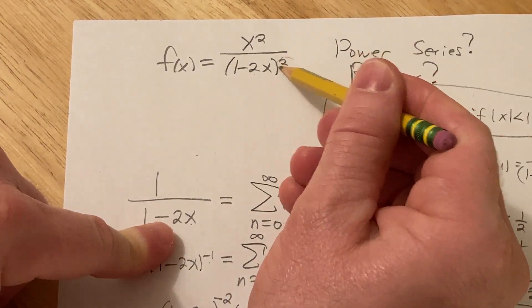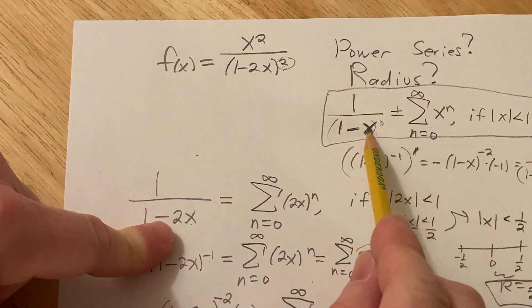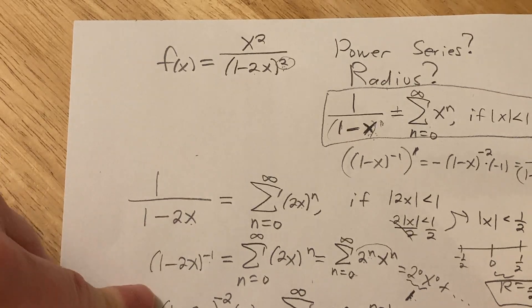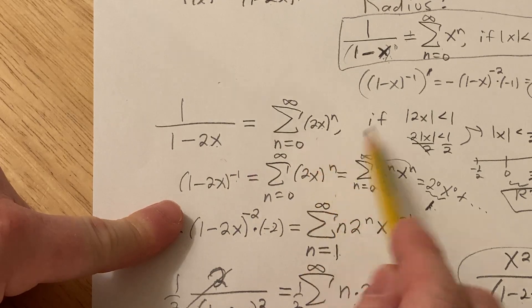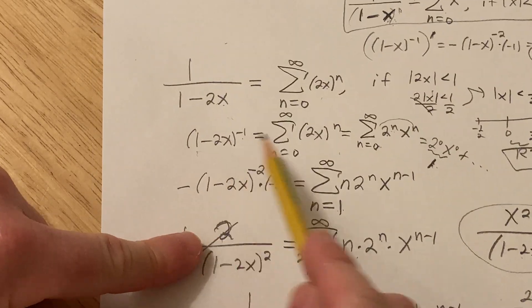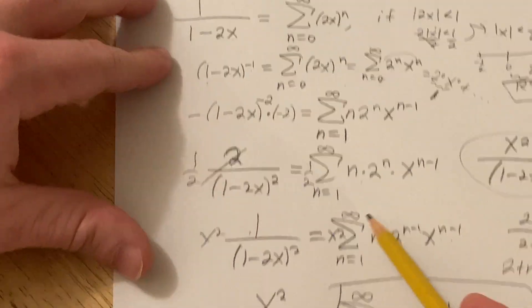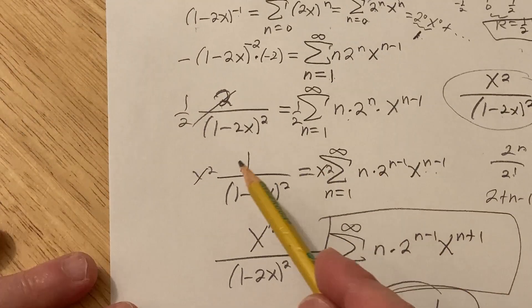But this 2 right here, well, that comes about from differentiating this. It's going to give you a 2 on the bottom. So you say, okay, let me start with this, because that's what I have here. And write down the infinite series using this formula. Then differentiate it. That gives you the 2. And then you just manipulate it, right? You just go from there. Like we multiply it by x squared. We divide it by 2.